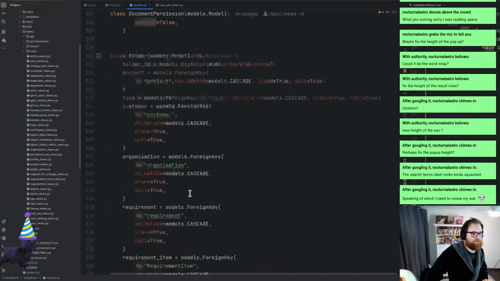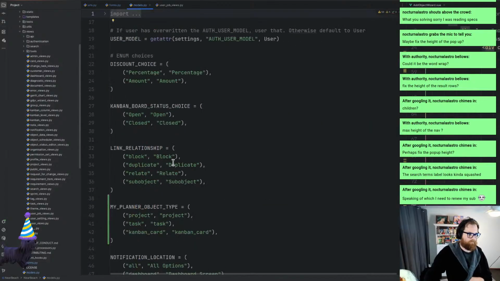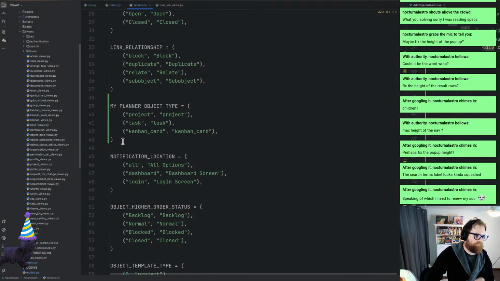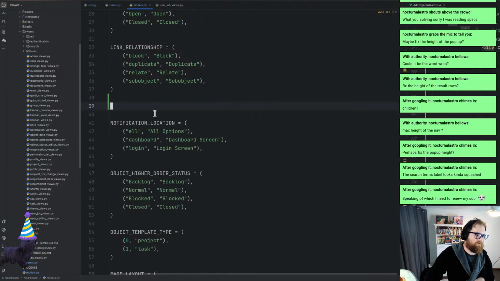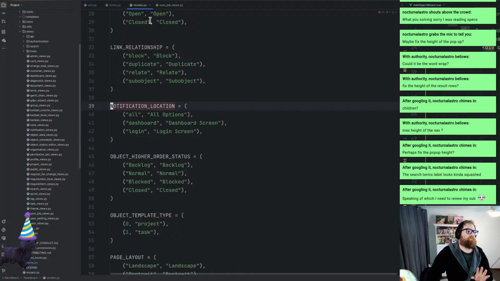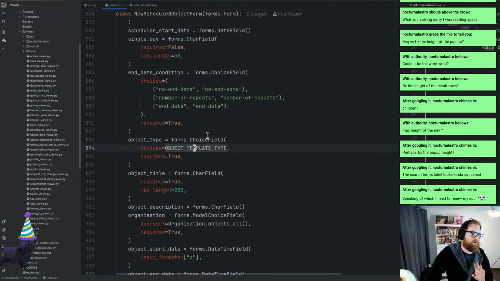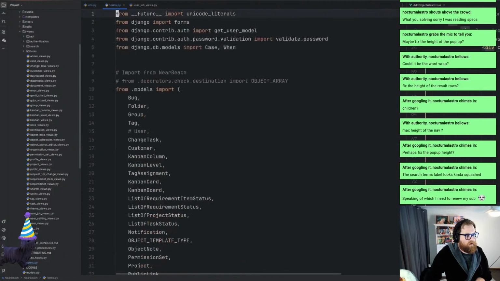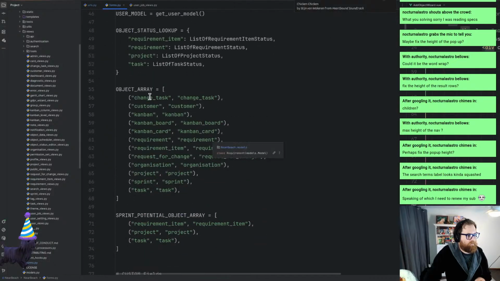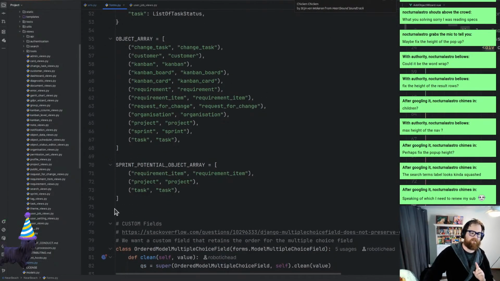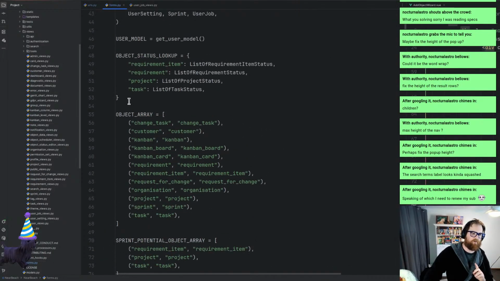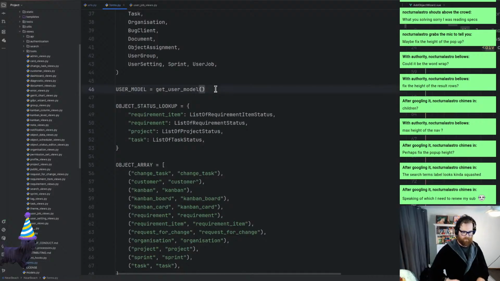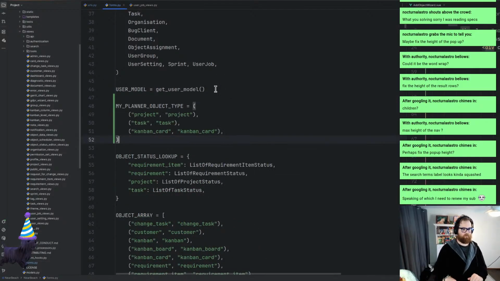Wait, did I just edit something in the models? Oh, all right. No, we don't need this here. Sorry, I didn't realize we went to the models. I was not paying attention. All right, so we're going to go up. We've got a couple of things in here. So if we're going to go alphabetical order, it'll go up here. It'll paste it in here. We're only really referencing it here.